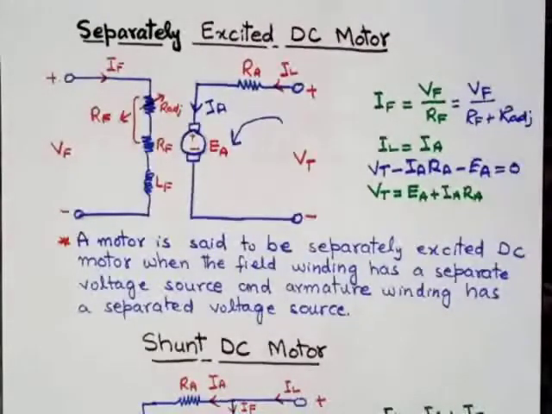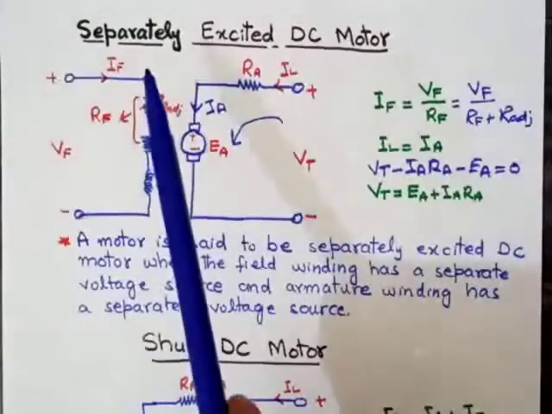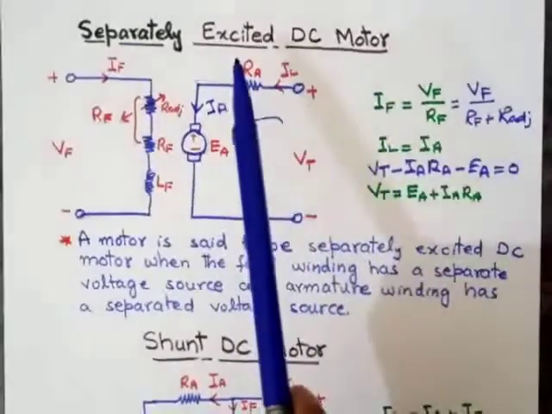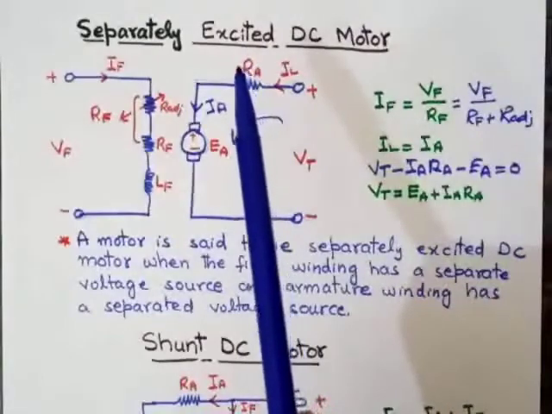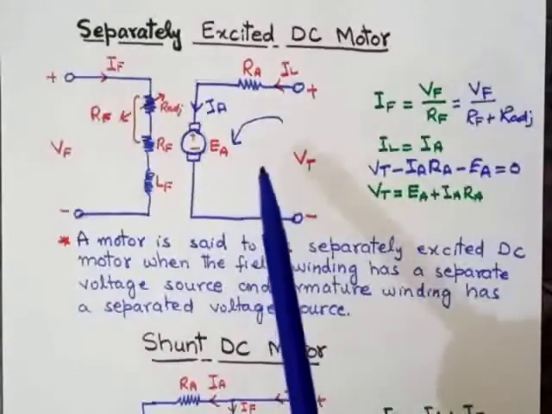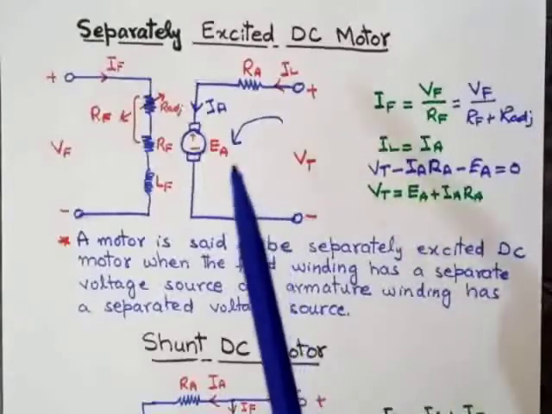In the last lecture, we started with the introduction to DC motors, its equivalent circuit, and the magnetization curve of DC machine. In this lecture, now we will start the first type of DC motor, which is called the separately excited DC motor. As we have already discussed in the previous lecture, this is the equivalent circuit of the static part of the DC motor, and this is the equivalent circuit of the rotating part of the DC motor.